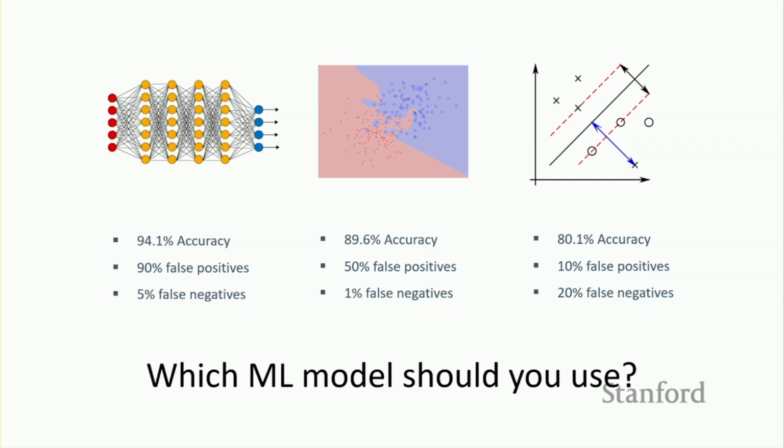Question for the group. If you're faced with this as a designer, which model would you pick and why? And maybe what might move your decision? I think if it's in a medical application, I'd pick the second model because I'd want to have as few false negatives as possible. Okay, so that's probably a reasonable way to think about a decision. Anyone else?